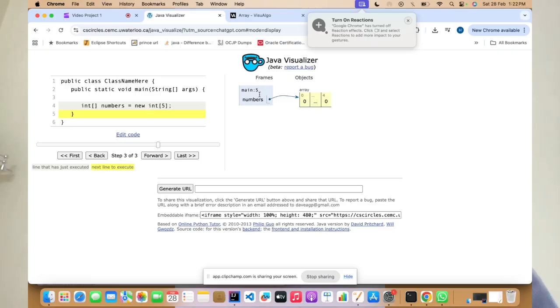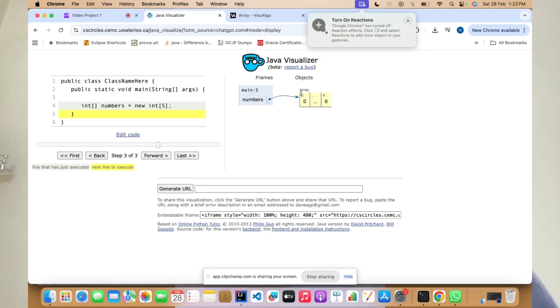Okay, so this is a stack, where it is holding the reference variable. This is the reference variable, and it created an array of size 5. And this is index 0, index 1, and it has been created till index 4. So I'll try to show you by adding a few variables so that it will be very easy for you.